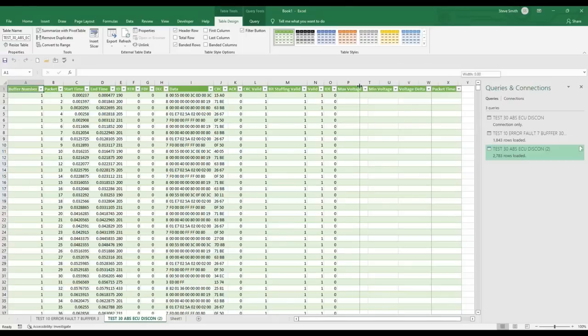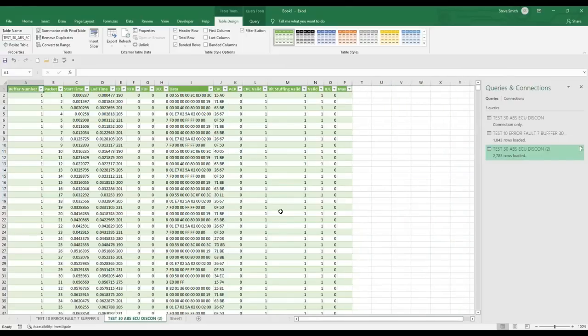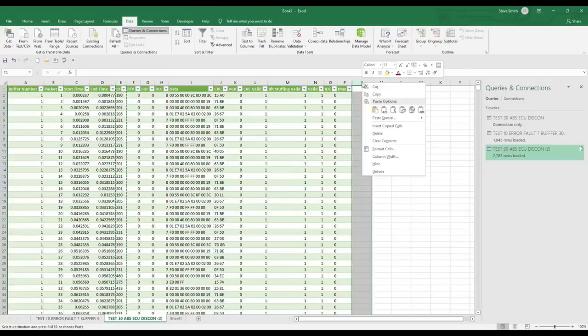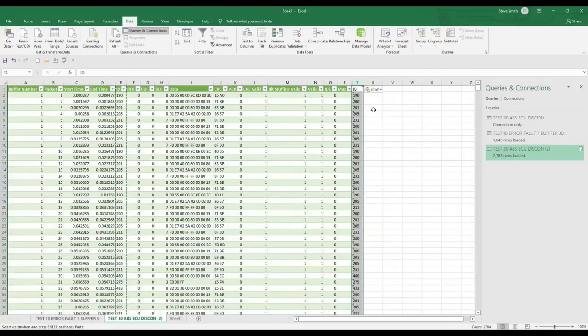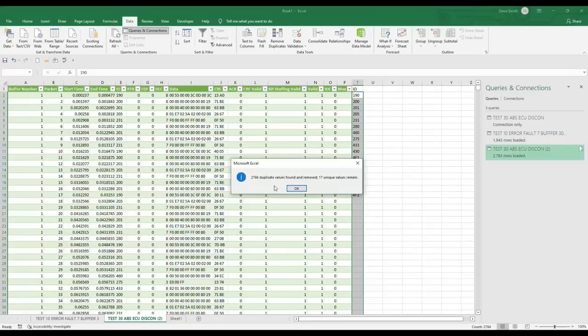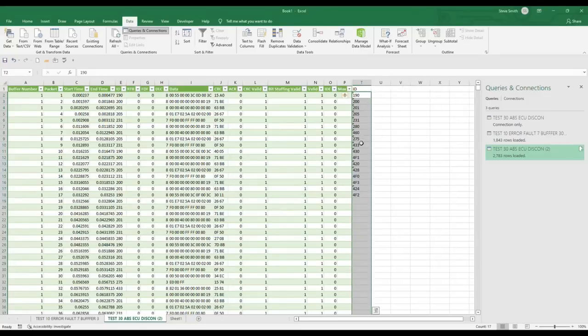And we'll save ourselves a bit of space here because we're not really interested in min-max voltage there. So I'll highlight this column here and we'll paste it over here. So these are all the IDs where the ABS ECU is disconnected. Now we're going to click on this column and remove duplicates. My data does have header. It's going to leave us with 17 unique values. So those are all the IDs that were online when the ABS ECU is disconnected.